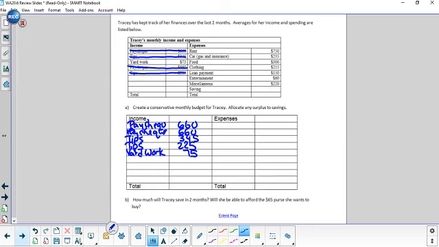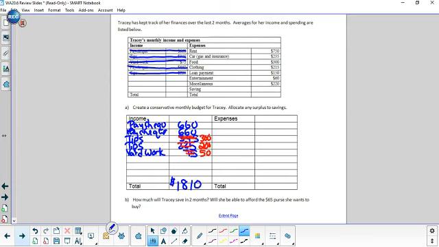Now these may vary a little bit from month to month. So in a conservative budget, you may want to estimate a little bit on the lower side. So we could decide her paychecks are standard, those are fixed, but her tips and her yard work might be a little bit different. So if we want to underestimate them, maybe we change them to 300, 200, and 50. Because we're doing a conservative budget, we often like to underestimate our values. So we're going to give her a total income of $1,810.